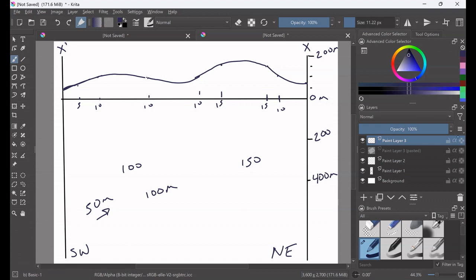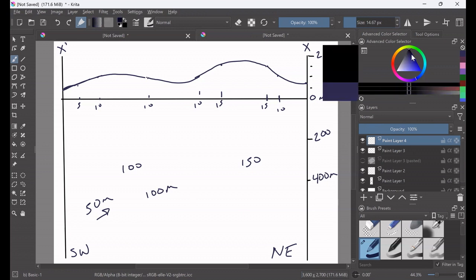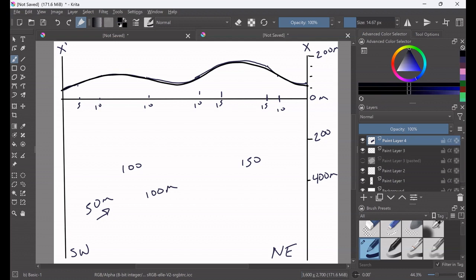Okay, see if I can neaten this up real quick. Make this a little bit. Helps if I hit the right button. All right.